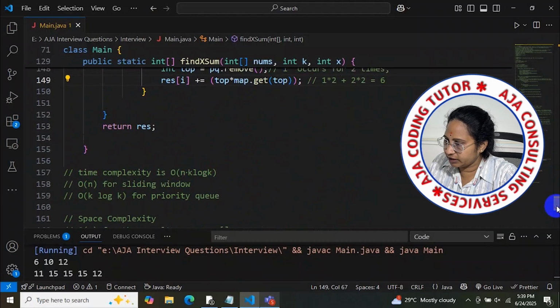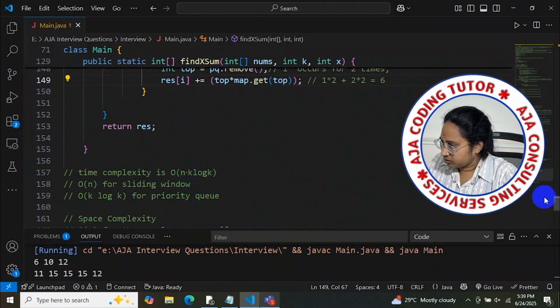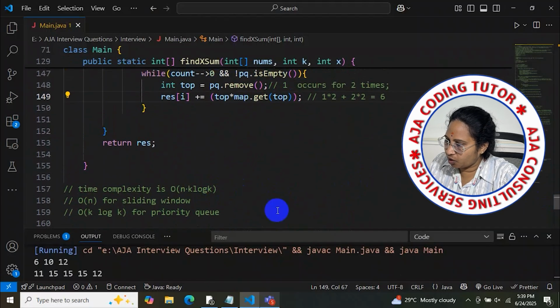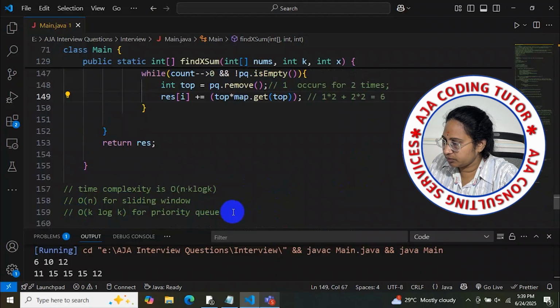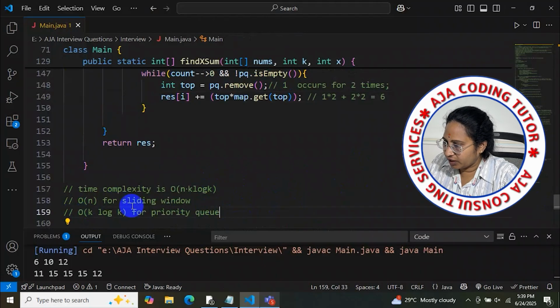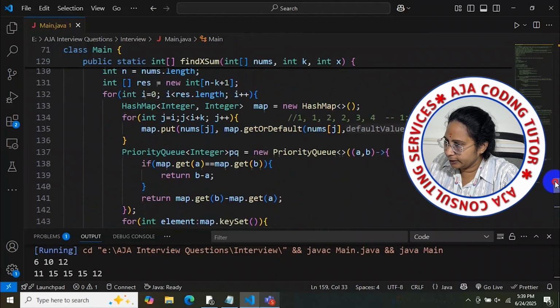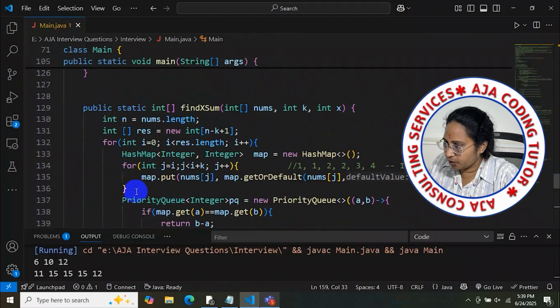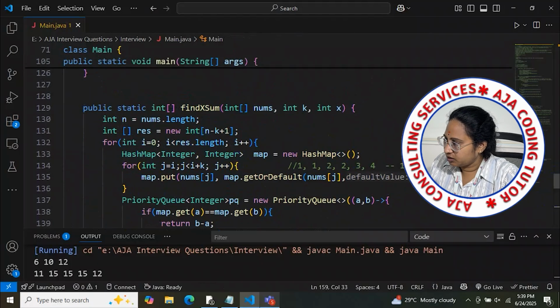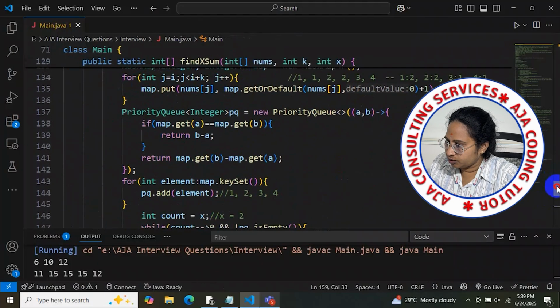and we are populating it in the hash map, and then we are populating it in the priority queue also. So finally the loop is like we are populating according to the window size and then using the priority queue.